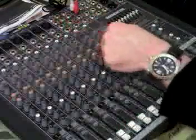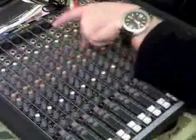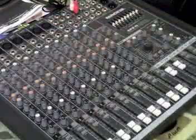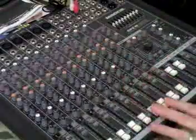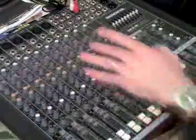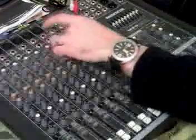So on this desk you can choose pre or post fader. So for monitor mixes you would engage the pre-fader button, and that then sends the signal out before it gets to the fader, and it's then unaffected by what you do with these levels down here. It's only affected by these 2 auxiliary send dials here.